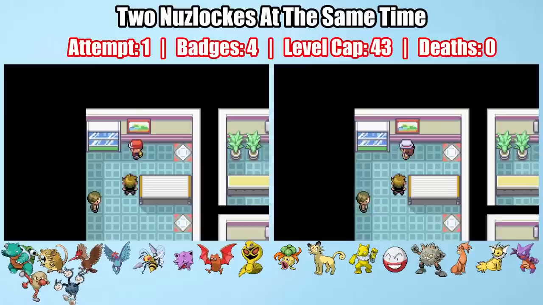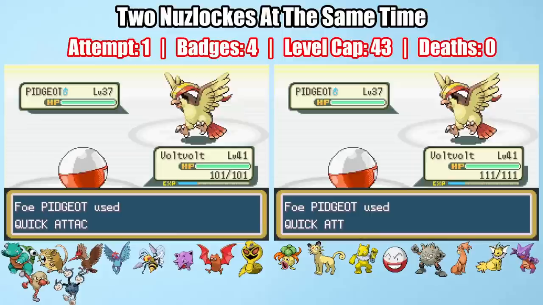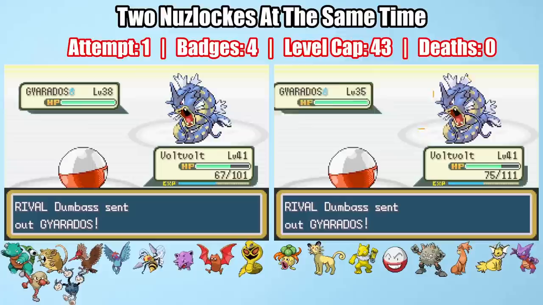Because of the team variety, rival fights are actually more difficult than gym fights. And the Silph Co. rival is probably the hardest one in the game. Most of his Pokemon are fully evolved, and he's leveled very close to your level cap. Volt Volt Spark 2-hit KOs the Pidgeot, and Blue does me a solid by sending out Gyarados next, and I get an easy kill there.